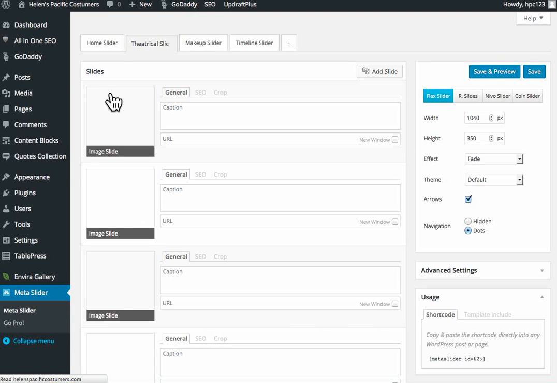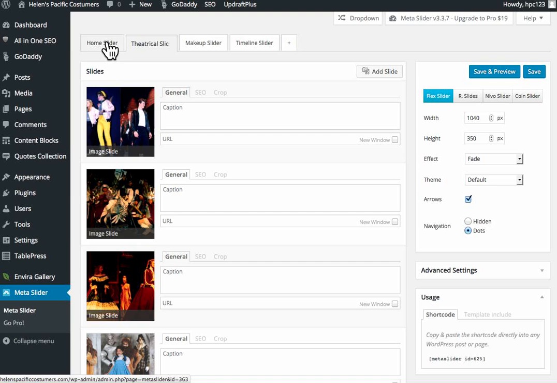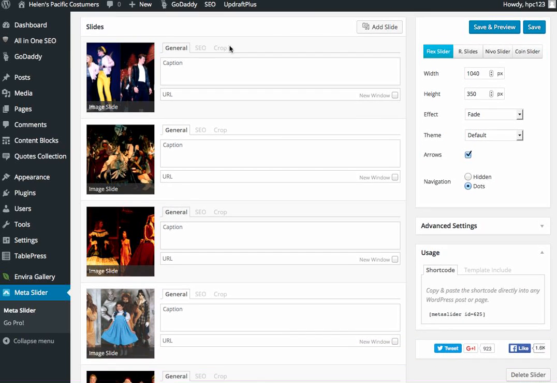And here you will see on separate tabs each of the slideshows. So in this case, we're looking at the theatrical slideshow. All of the slides, the thumbnails for the slides, appear on the left-hand column in the order in which you'll see them in the slideshow.